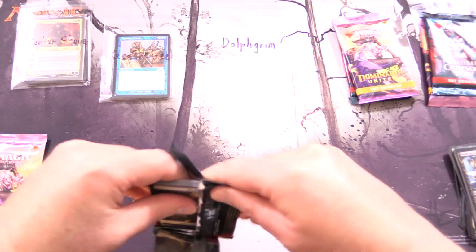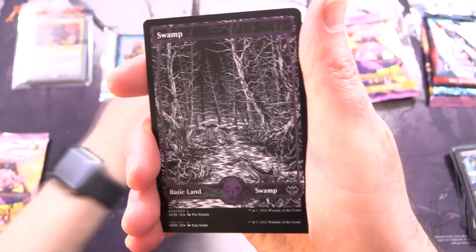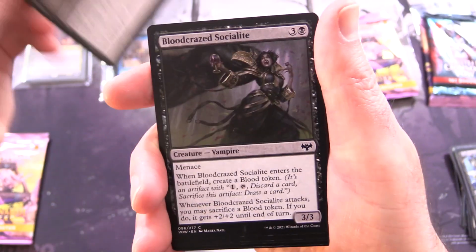Next up, we got Dolph Grimm. Thank you for being a patron. Crimson Vow, redeem yourself. Let's see. We have Eset Shieldbasher. It is indeed. And a Swamp.